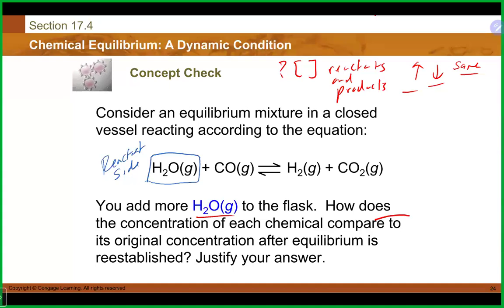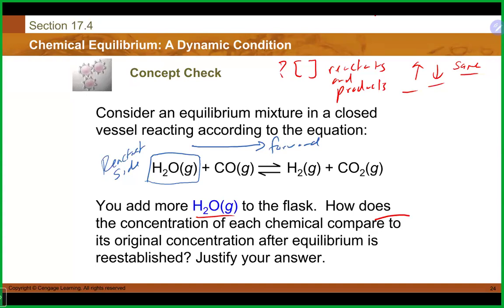So you now have a lot more reactants available to find each other. And if you remember, as we talked about reaction rate, the availability of reactants to come together will increase the rate. So because you added a lot more reactants, the reactants should not have any problem finding each other. And what that's going to do is two things. It's going to screw up the equilibrium, by the way. And it's going to cause the forward direction of this reaction to occur because you have a lot more reactants than you do products.